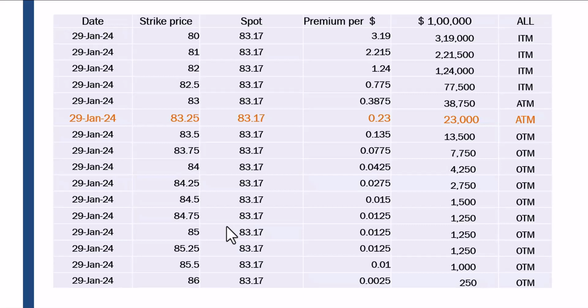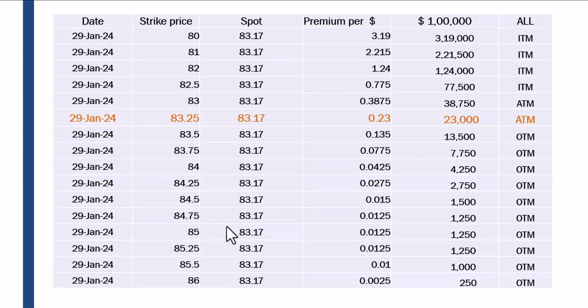Is that okay? Fine. Then if I take a deep out of the money, let's look at the last one, 86. If I choose 86, that means my profits are going to start from 86. Today the dollar is 83.17, so if the dollar touches 85.5, I'm going to lose the premium, as well as pay 85 rupees 50 paisa to my importer, because I'm not getting anything.